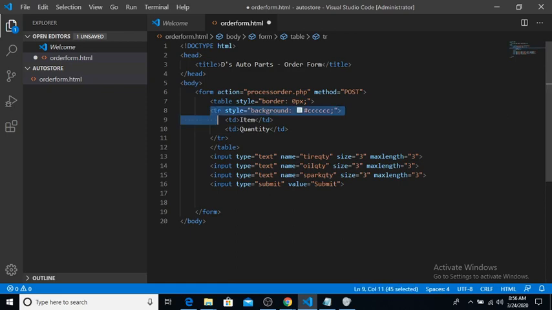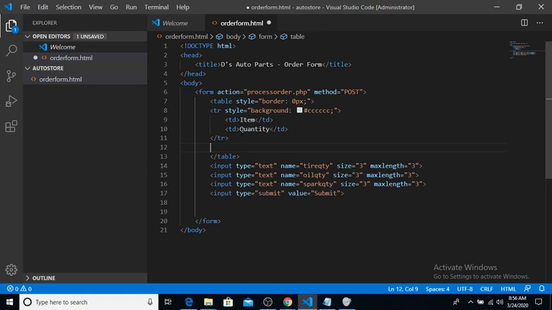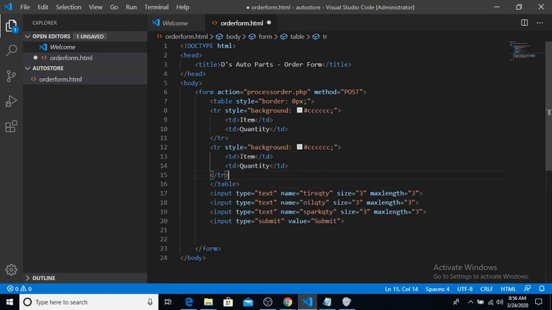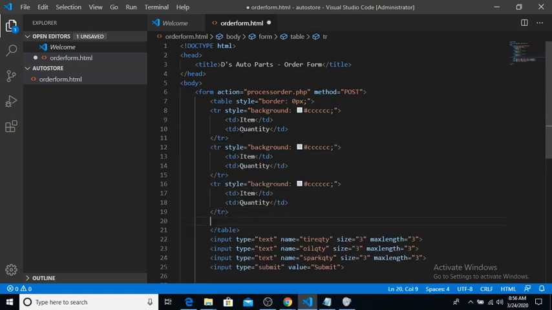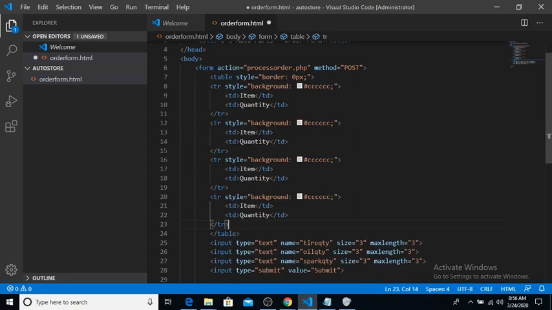I'm going to go ahead and copy this. So just to make it quicker, we can just copy this. And we'll need as many rows as we have inputs here.